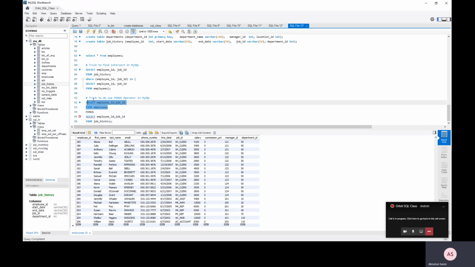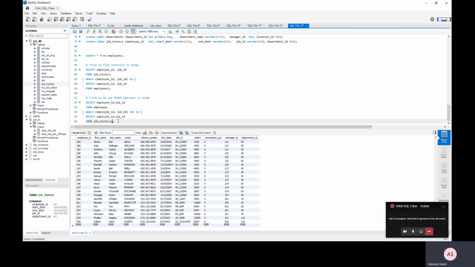So I will say where. I just have to replace this. I'm going to write this where clause here, but what's going to be different is where this is not in, then put this as a subquery.